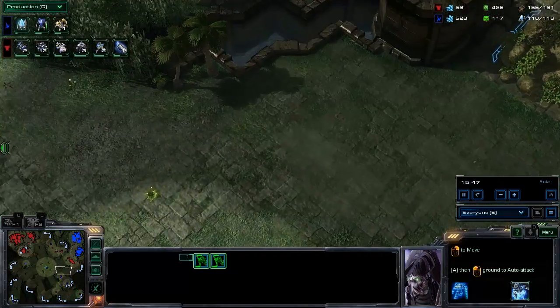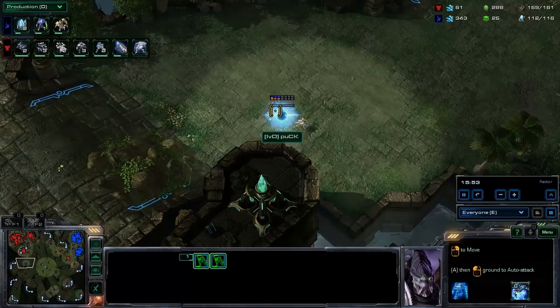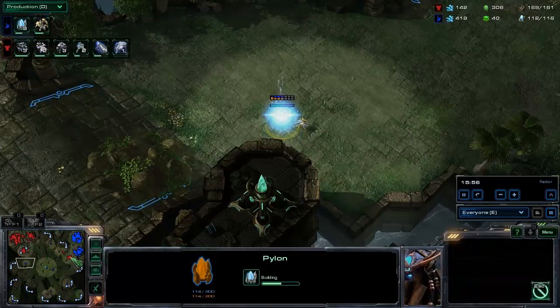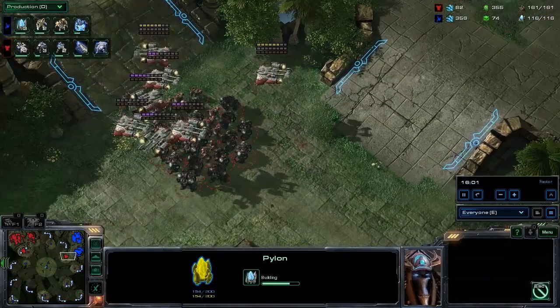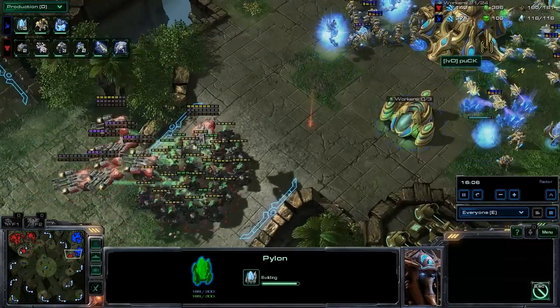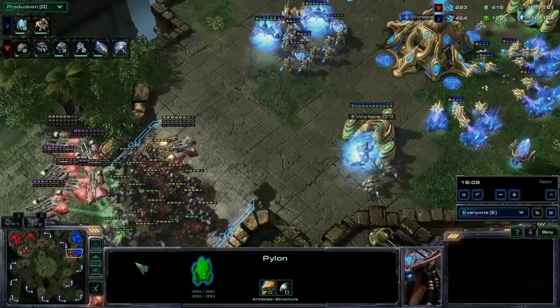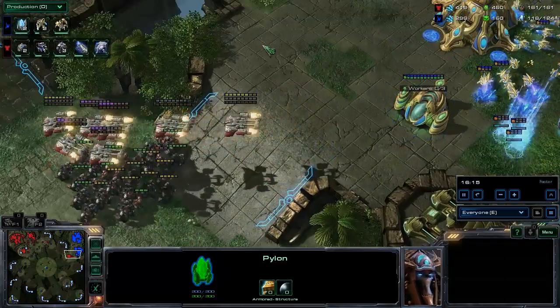We do have Dark Templar roaming the map now. I'm not sure what he wants to do with those. A new pylon is coming up, and the pylon is right next to the enemy base. He's hoping to get some damage done with a warped-in army there. But first of all, he needs to defend his base.